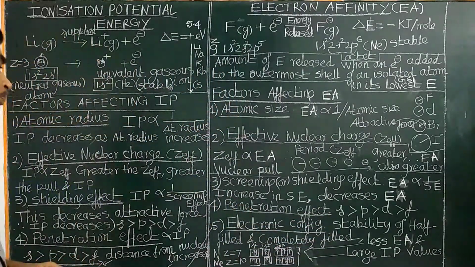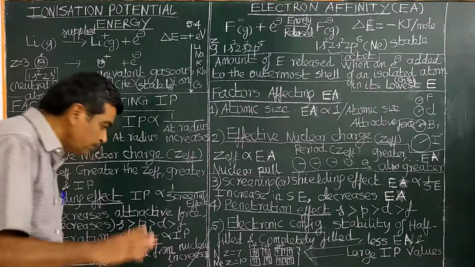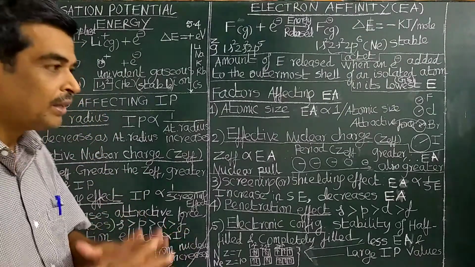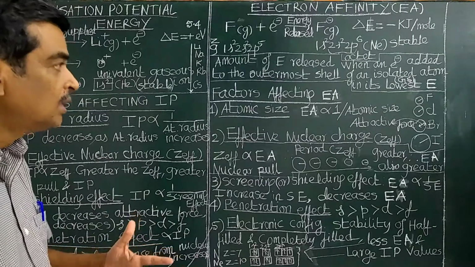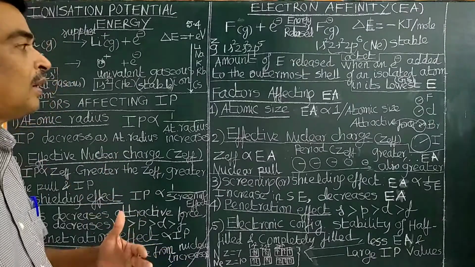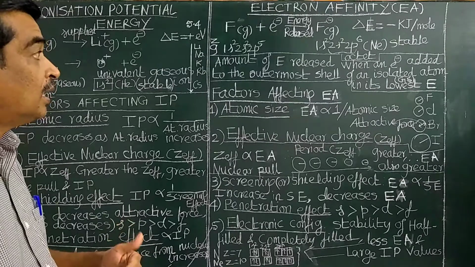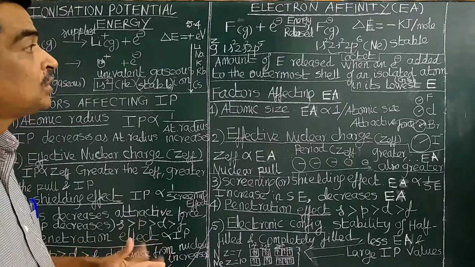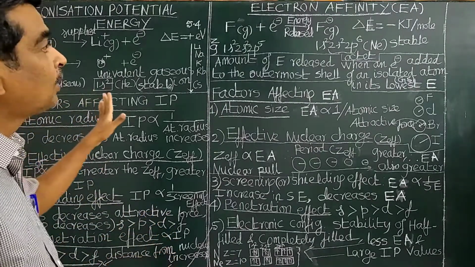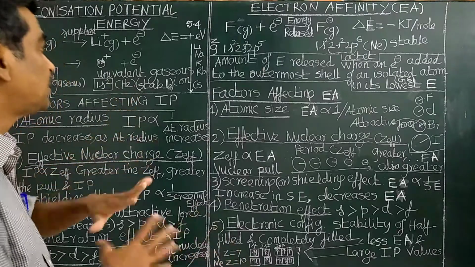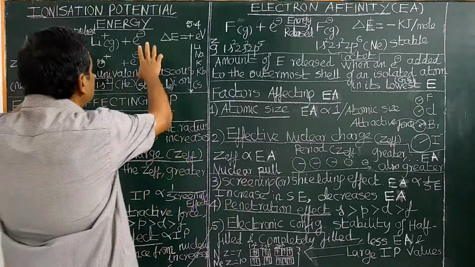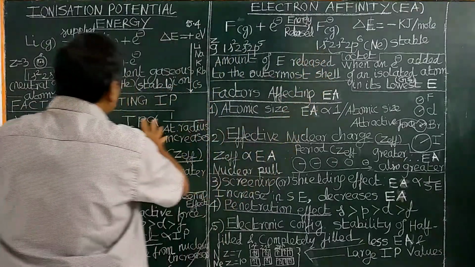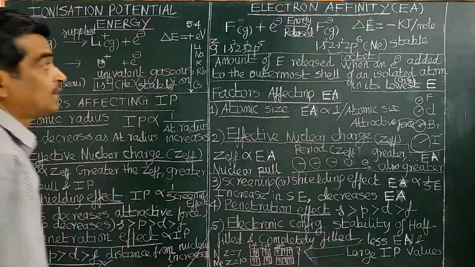Okay, if you understand this, you can write any type of question asked in competitive examinations. So please watch again if you don't understand, as there are several questions based on this. It will be a little bit confusing because, although this is oxidation and this is reduction, they have common factors affecting both.